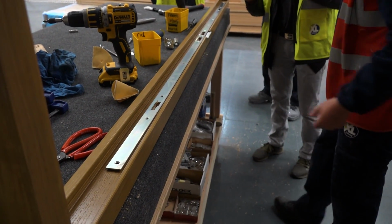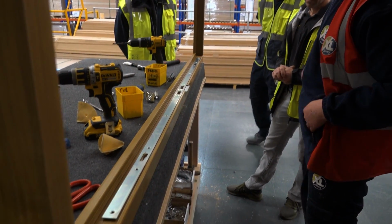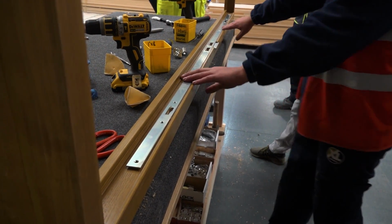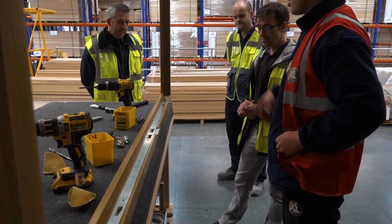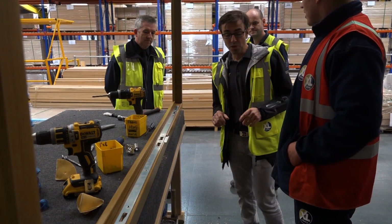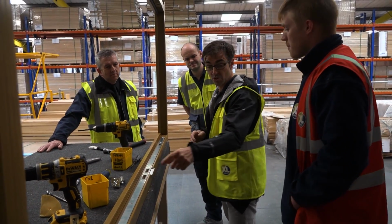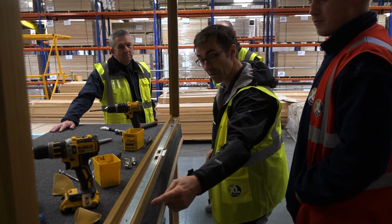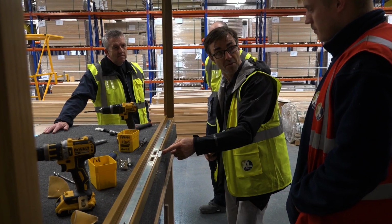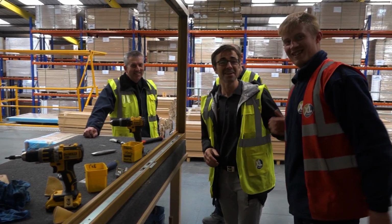So that's just standard, is it? Yeah. Across this range? Yeah. That's good, isn't it? Yeah, definitely. It gives you a lot of safety. You know your door's safe. It's going to be locked and it's not going to open. You're not going to get any draft. Obviously. Well, what we used to have in London is something called a London bar, because the doors used to get shouldered, and it would just split the whole frame out. So what became fashionable was a big bit of steel that went right round the striker plate or a cylinder lock. Yeah. In Leeds we have 2 bars. Oh, there you go.